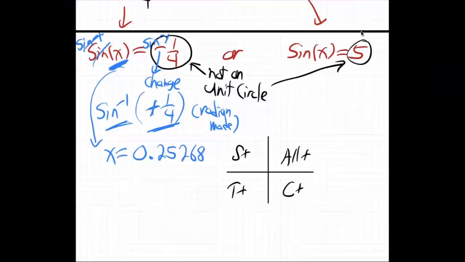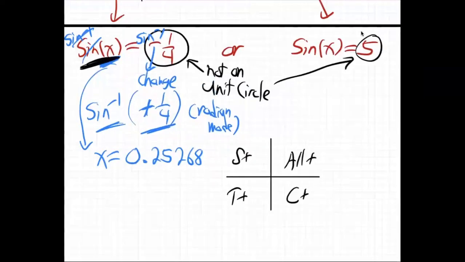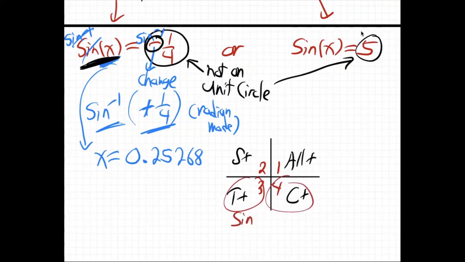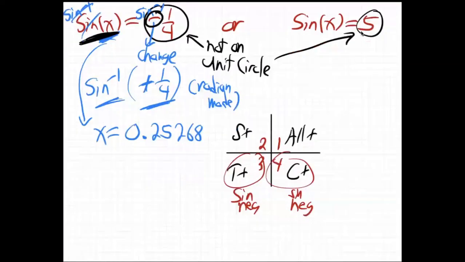So we're looking, what was our original question right here? Sine is negative before we changed it. So we're still answering the original question. We just changed it to positive for a minute to get a good number on our calculator. But really, we're answering the question, where is the sine negative 1/4? So where is the sine negative? This question, quadrants 1, 2, 3, and 4. It's 3 and 4. Sine is negative. Because all the functions are positive in the first, so sine's not going to be negative there. And in the second, sine is positive, so it's the third and the fourth where sine will be negative. That's our original question, sine negative. That's what it's saying in the notes here.